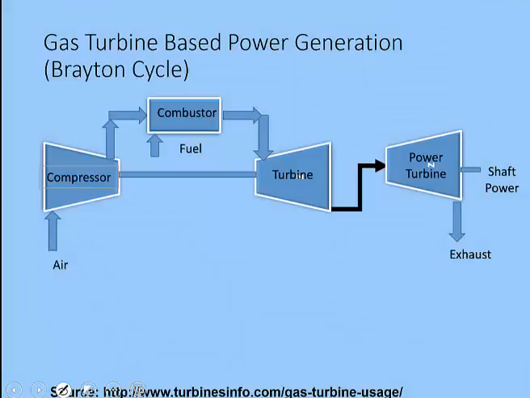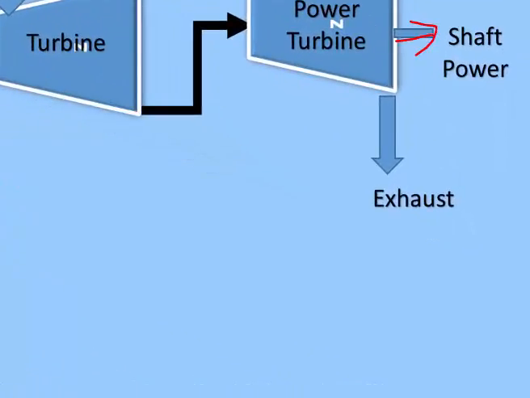And gas turbine is slightly different. In a gas turbine, air is compressed, as you can see here: air goes into a compressor and is compressed to high pressures. During this compression, the temperature increases, and we also inject fuel into this combustor, where the fuel burns and gets to a high temperature, and that hot gas turns the turbine here, and when it turns the turbine, it generates power. Some of it is used for the compression of this air, and the rest of it goes to the power turbine, where you get the power output. And the hot gas that comes out is rejected here.